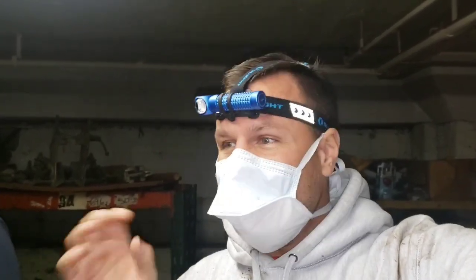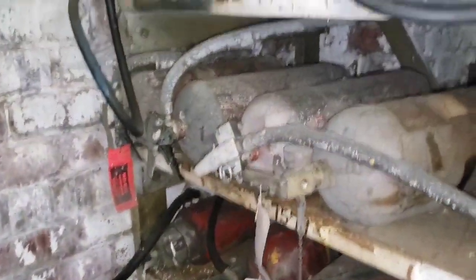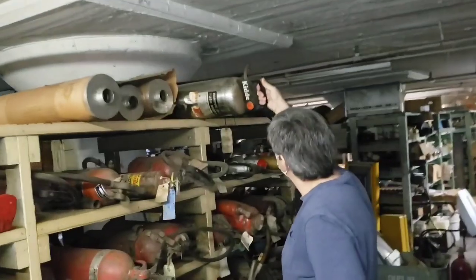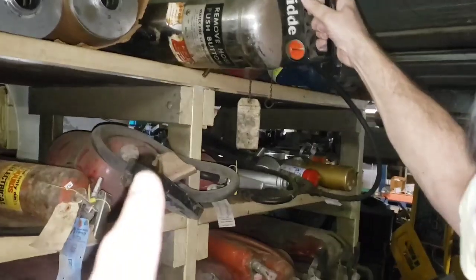Okay, so here's the other crazy thing with fire stuff. Old fire extinguishers, extremely, extremely sought after. The old extinguishers, remember they were in glass bottles and you would throw it like a grenade, a bomb? Anything like that would be higher end stuff. And this would be the place where we could find it. This is an old one. I think you fill this up and then push the lever. You hear the hissing? Listen. Oh, it just came out.